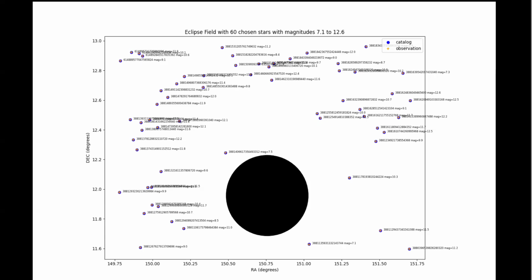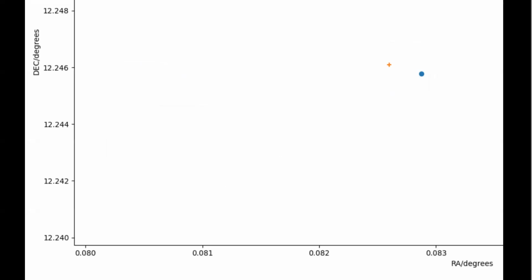And just to give you an idea, this is one of the fields of view of the 2017 data. So this is the eclipsed sun. Notice there are two stars quite near the sun at sort of 5 o'clock and 11 o'clock positions. It might not be obvious, but in each case, there's a blue disk, which is where the Gaia satellite thinks the star should be. And there's a yellow cross, which shows you where it was seen in the eclipse. And if I zoom in on the 11 o'clock star, again, blue is where it should be, yellow is where we see it. Remember, the sun is at the bottom right.